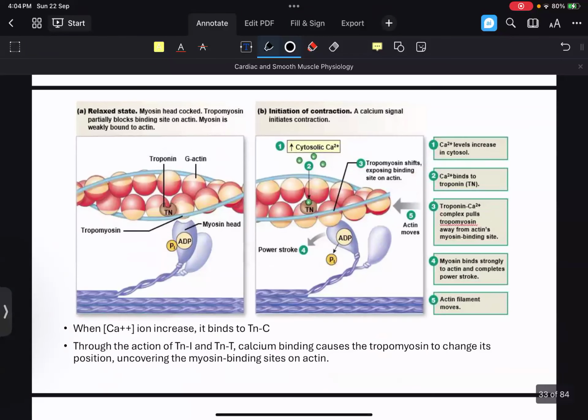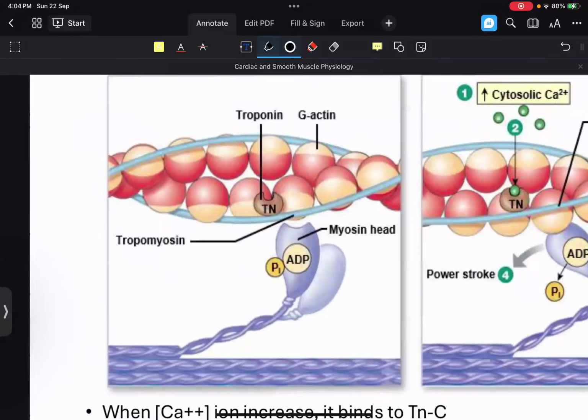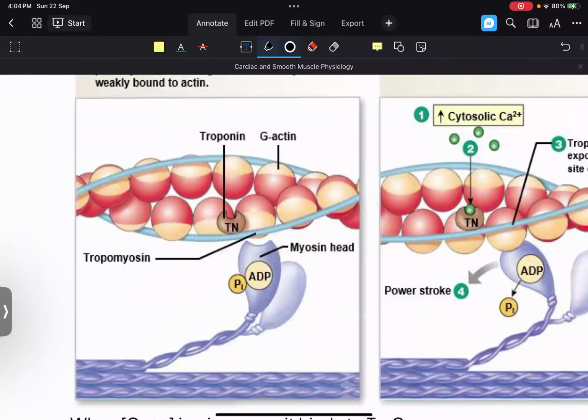Okay, now let's talk about the state that you're in when you're resting. How do these filaments act when you're resting? You need to focus on this half of the slide right now. When you're in your resting state, the myosin head will be at 90 degrees, okay? So this is what they mean. I don't know if you guys studied this lecture before attending the PAL, but if you did, you might have noticed the phrase 90 degrees and you might have been like, what does he mean by 90 degrees? This is what he means. This is the 90-degree angle.